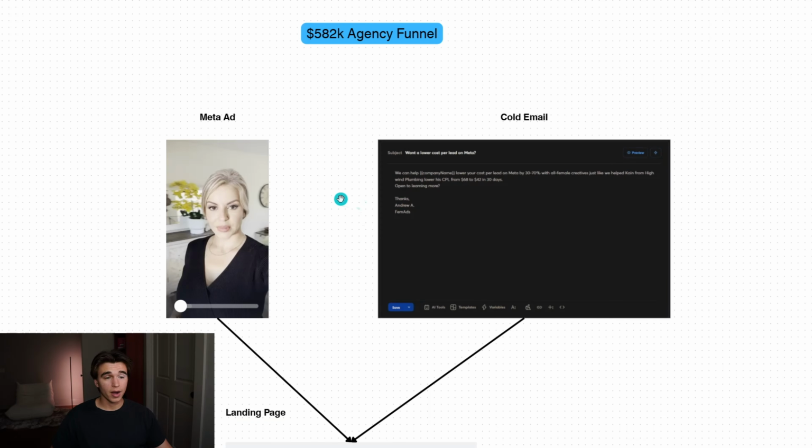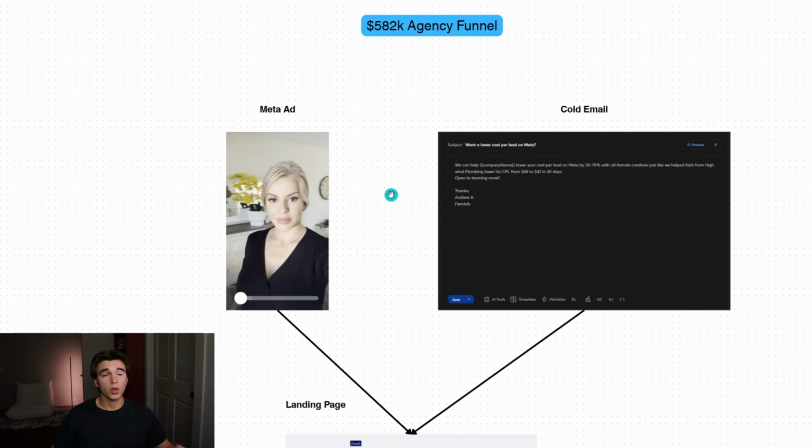But when we're looking at our meta ad strategy, it's pretty simple. We rely on all female creatives. This is what we deliver as a service, and we do the same for our business for a reason. Female creators in your meta ads creatives are going to get you a much lower cost per lead. They're going to help you expand and get more creative diversity, and you're going to be able to engage audiences in a way that you've never done before with your male-centric founder ads that you run. Or even if you have an agency who runs ads for you, it's likely if they're doing all male ad creatives, they're not getting the kind of results that we've gotten our clients.